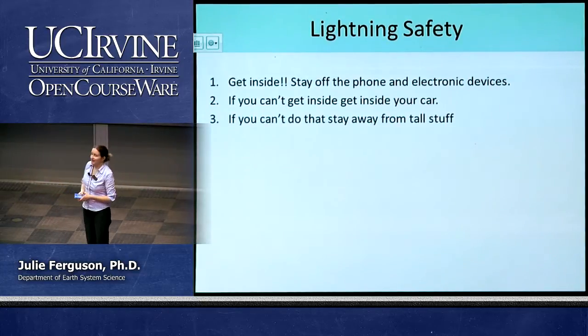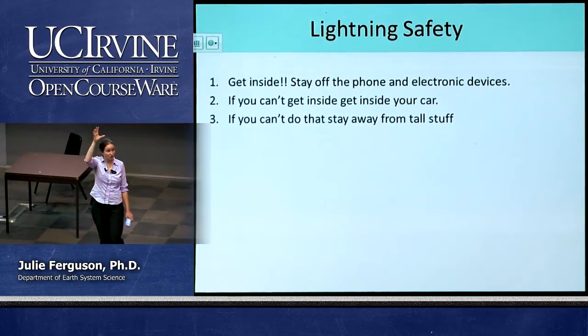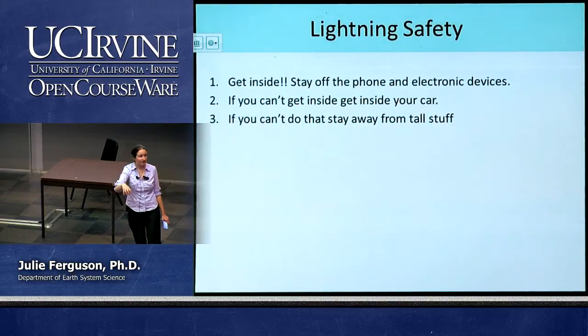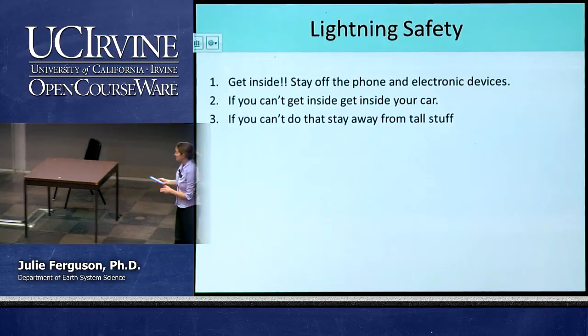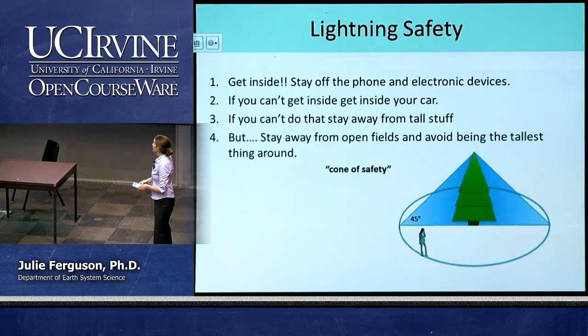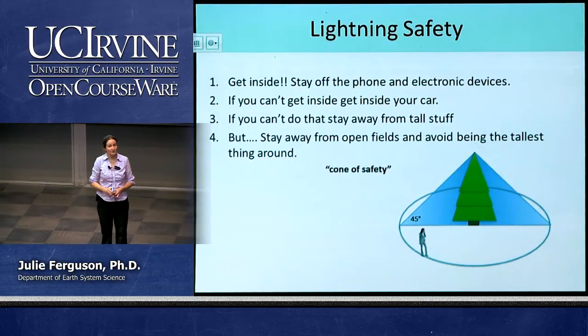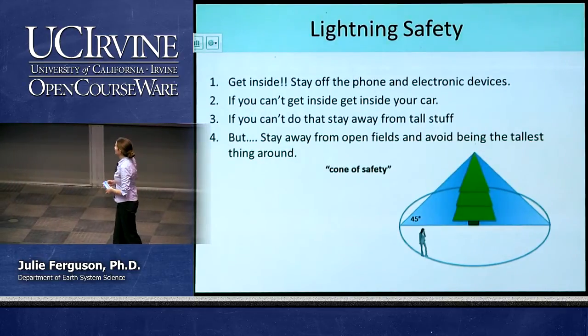If you can't do that, stay away from tall stuff. You saw all of those positive streamers, they tended to be going from the tall things. Those step leaders are trying to find the shortest path to the ground, and that will often be through a tall thing, like trees, telegraph poles. But here's the thing. Stay away from open fields, because you don't want to be the tallest thing in the field either.